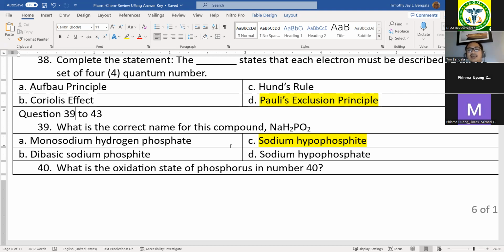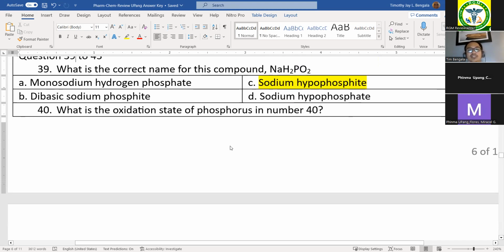That's the flow: H3PO4, then phosphorus, H3PO3, and then you have your lower, PO2. So now there are only two oxygens, and one phosphorus. So that's your hypophosphite or hypophosphorus. So letter A is wrong, letter B is wrong, and letter D is also wrong. Hopefully you remembered. So the answer is letter C, hypophosphite.